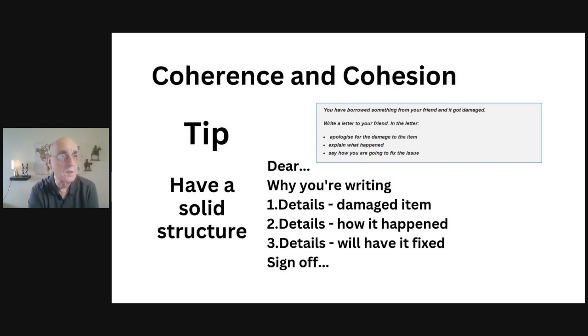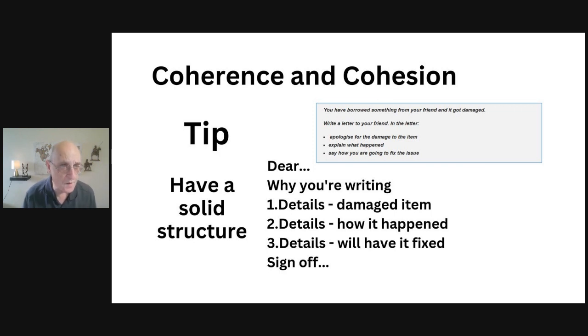And you don't want to include more than this, because then you get into the idea of adding details that aren't relevant to the task. So if you don't have a solid structure and you include things that aren't necessary, then your task achievement score, as we just talked about, will suffer and be lower. So the solid structure is not only going to give you a good score for coherence and cohesion, it's going to reinforce task achievement. And that's how these two go together.